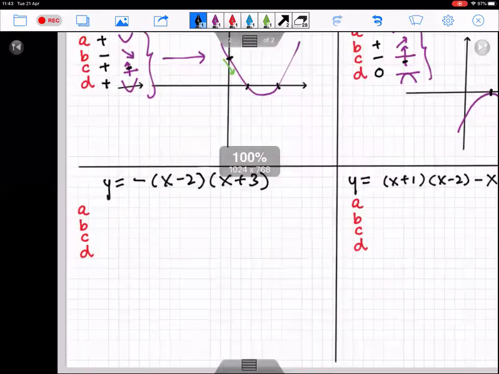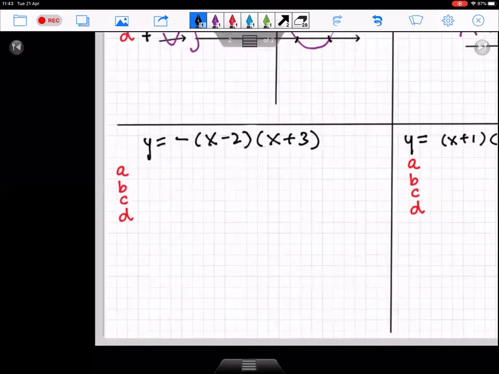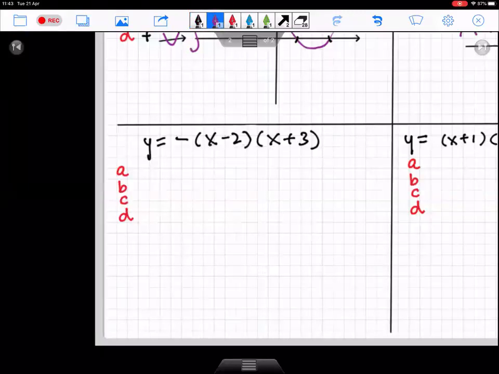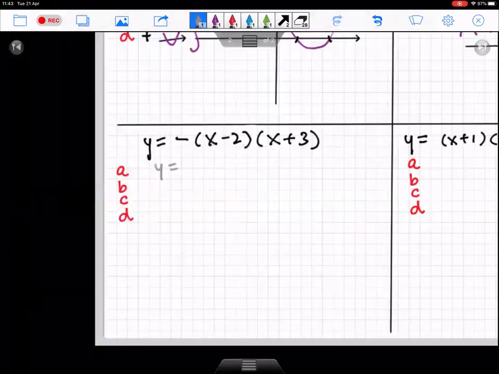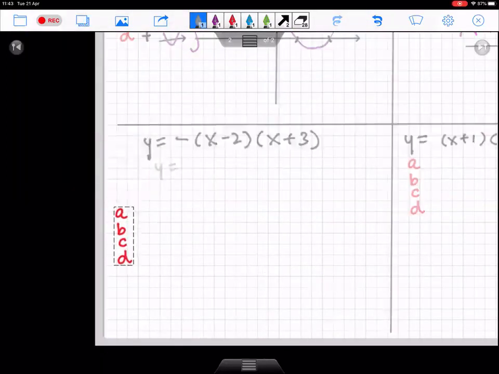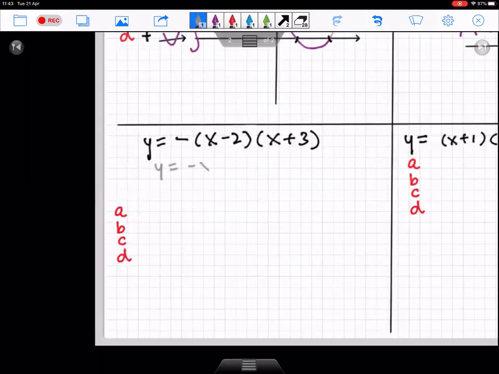Right now, bottom left corner. Now, once again, we do not like this format. Minus x minus 2x plus 3 is no good. All right, let's convert into ax squared and bx and c. So we have y equals minus x squared minus x plus 6. Am I right? Try to expand the bracket and multiply them by minus 1.